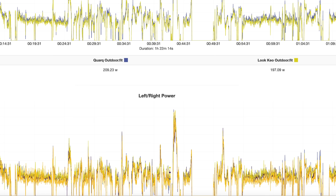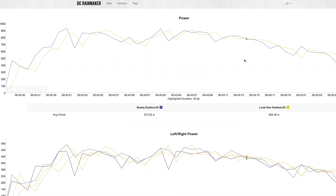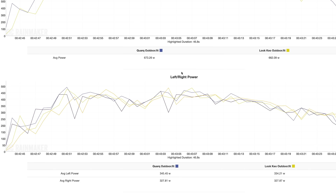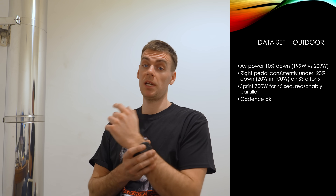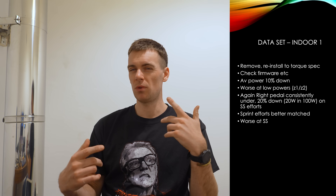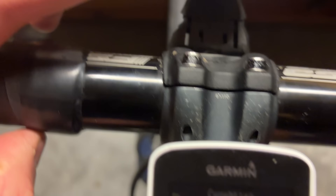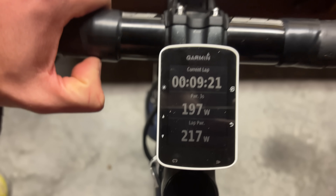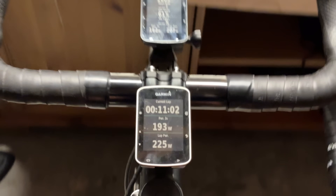Let's look at a sprint — a sustained sprint of about 45 seconds averaging around 675 watts. It picks up in the sprints, and the average powers are more or less bang on. When you take sprint powers over short durations it's very hard to compare averages because it's a very spiky data set. But that right pedal seems to be contributing the same as the others in sprints — that's very repeatable outdoors. Looking at the indoor data, which is a bit more controlled — I removed, reinstalled and torqued to spec before going on the indoor trainer. Average power is again about 10% down, worse at low powers in zone one and two, and it's the right pedal consistently down about 20 watts.